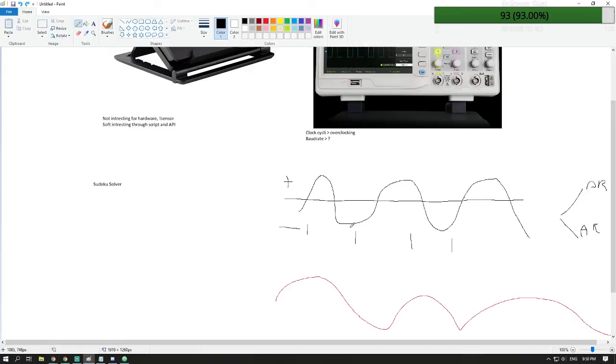But here is how it works. Here is how it looks for very low frequencies, because those we could display approximately.